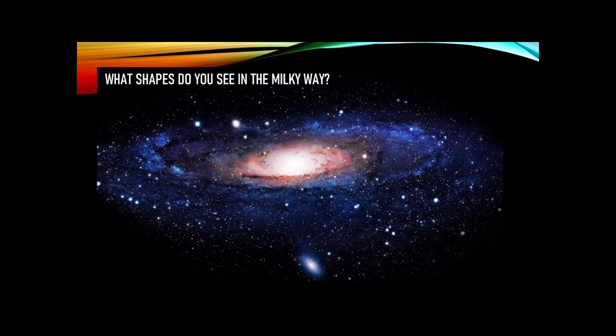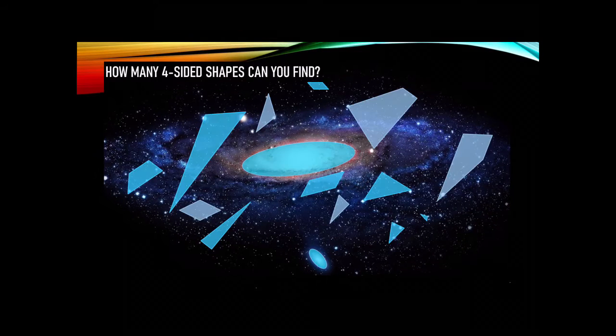There are so many stars here, it would be impossible to count them. But if you look closely at this image, you may be able to see some shapes. What do you see in this picture? Could you create any shapes by connecting some of the stars? I connected some stars to make shapes that we can identify.